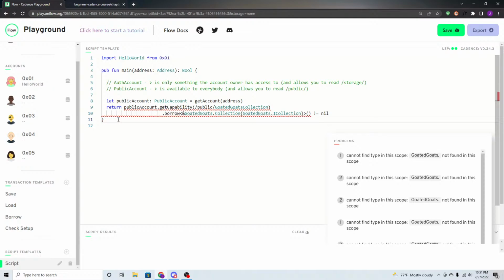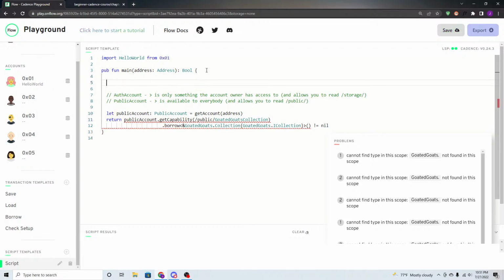You know what's actually really interesting though is all of you are the first cohort of the boot camp where there's actually been a pretty crazy change in Cadence where you can actually get someone's auth account in a script. Now this sounds scary that I could just get your auth account in a script, but think about what a script means. You can't change any data.